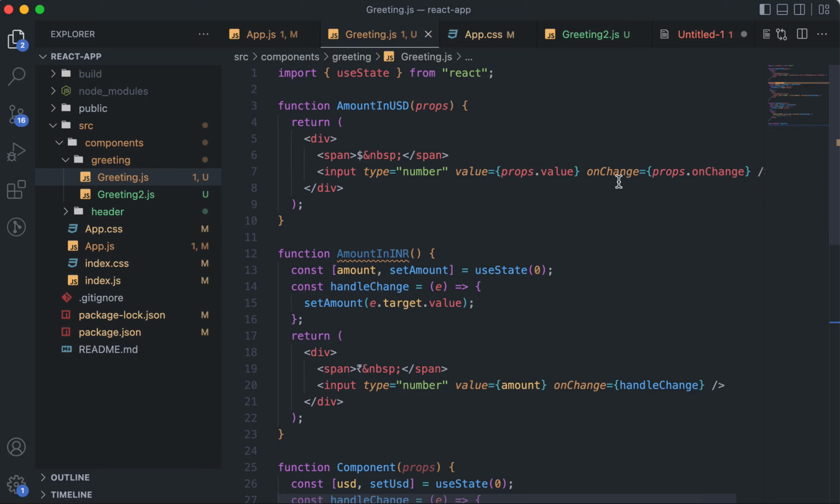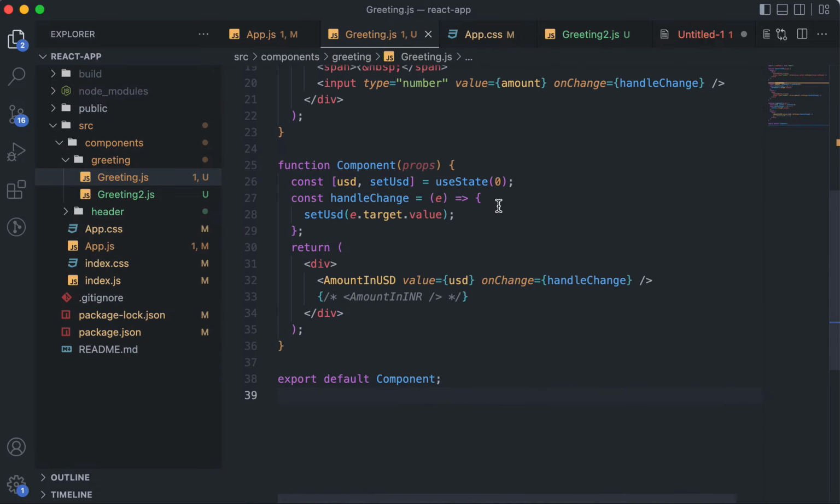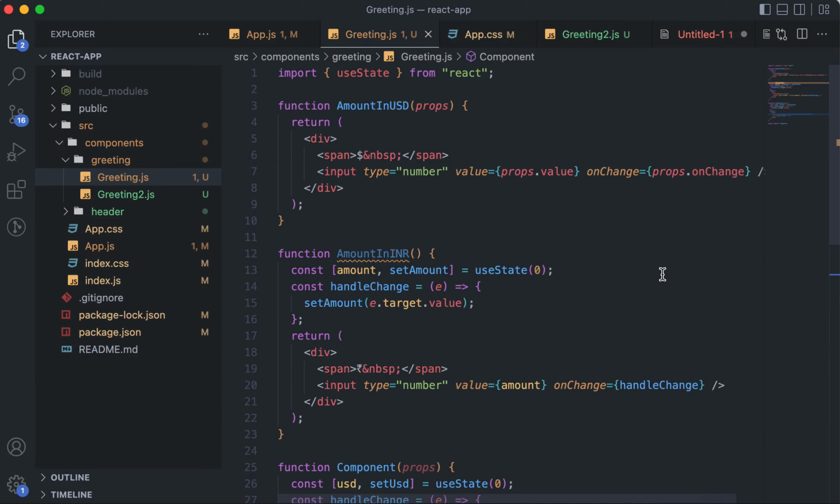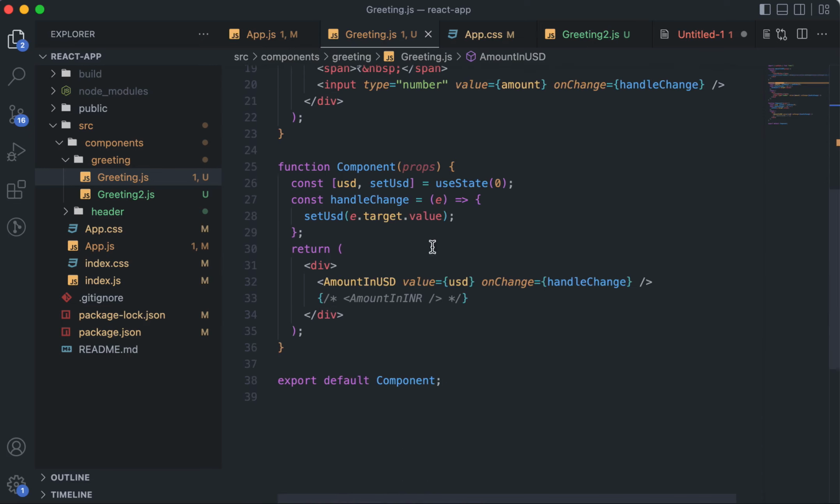There is a value, and onChange dictates the change in that value, and only if onChange changes that value can the value change. That is how it works, right? But if we see carefully, exactly the same thing is happening here also. So essentially this component is also a controlled component. That's what my point was at the beginning of the video, that it doesn't need to be just standard DOM elements to be called controlled components. Our custom components can also be controlled components.